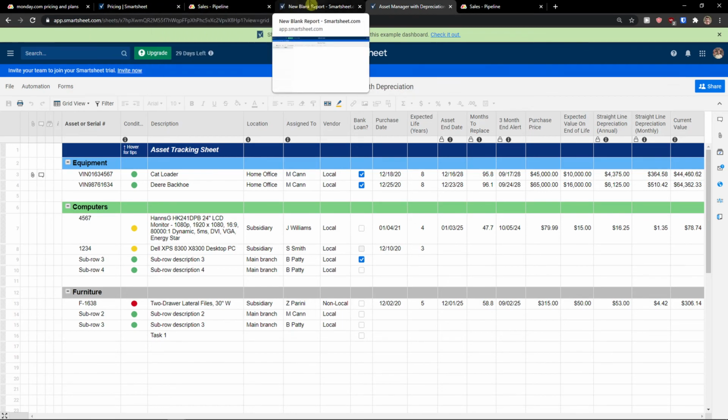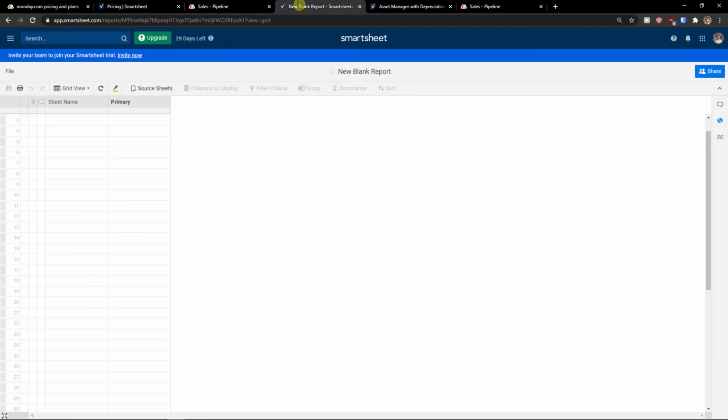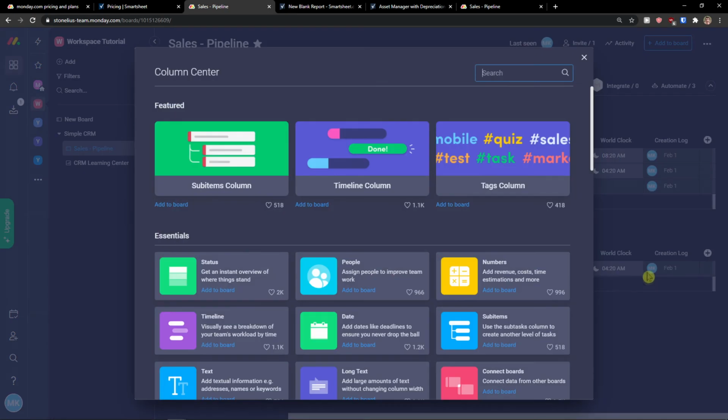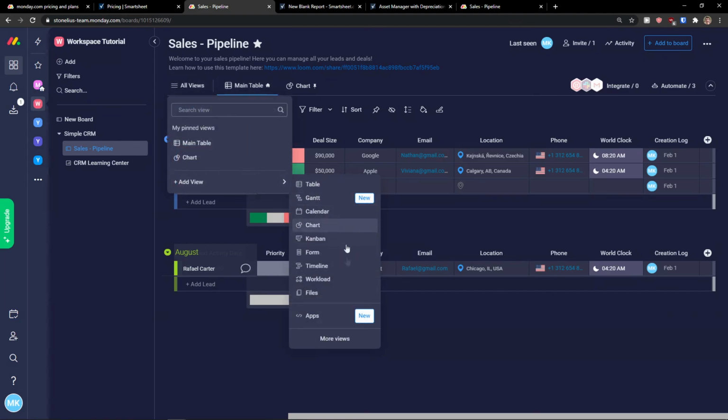So both of these tools or software, or how would I call them, are really great. But use Smartsheet if you want to use it combined with other, I don't know, Excel sheets, and you like Excel so much that you can't really breathe without it. I'm just kidding. But yeah, monday.com is really amazing if you want to use it just for project management. It's much more complex for CRM system, then also with the custom fields, with the formulas, with the time tracking, ratings, and you see all those views here. And that's pretty much it. They are both great, but you can see clearly they're both different.